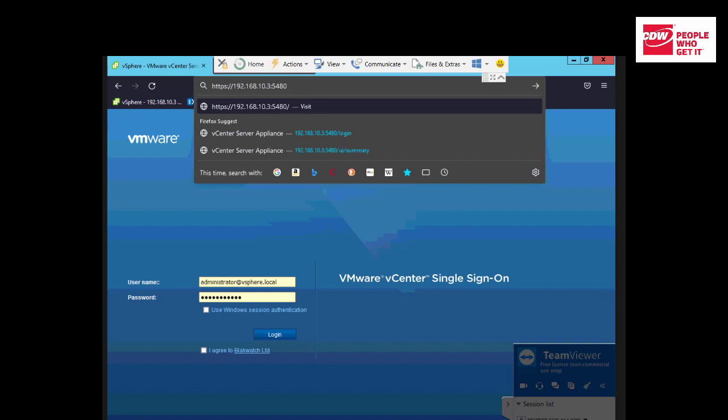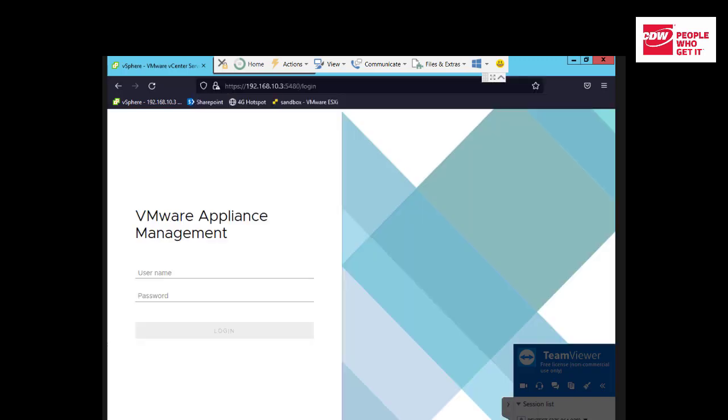As I say, it's the vCenter, your vCenter address, colon, and the port number, which is 5480. It's always 5480. Hit return. It will come up. Right, the login for the vCenter is root.